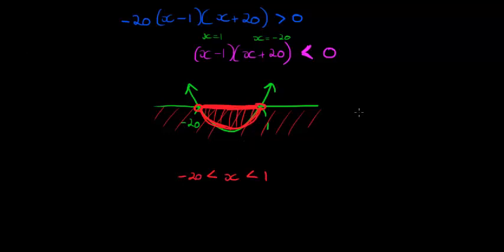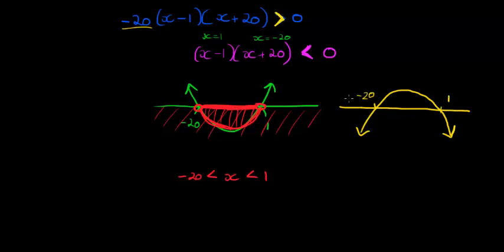Now, I'll complicate it a little bit, but I just want to show you that from the beginning, we could have just used a negative parabola, because there's a negative a in front. My roots would have still been negative 20 and positive 1, but the difference was now we'd be working with a greater than 0 sign, which means I'm working with the upper part. But because the whole thing has just been flipped around, I'm still using the same portion of my graph, the one between negative 20 and 1, sorry, 1 shouldn't be included. Between negative 20 and 1, these values are being used. So x is smaller than 1, greater than negative 20.